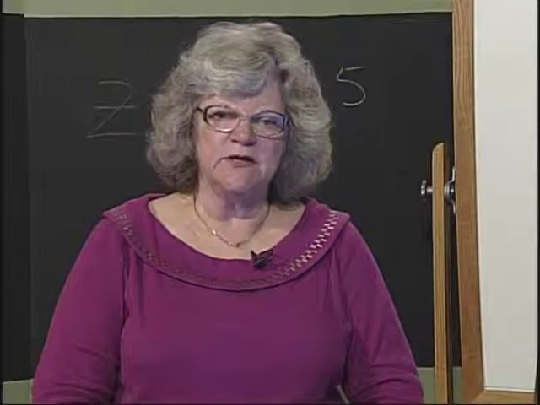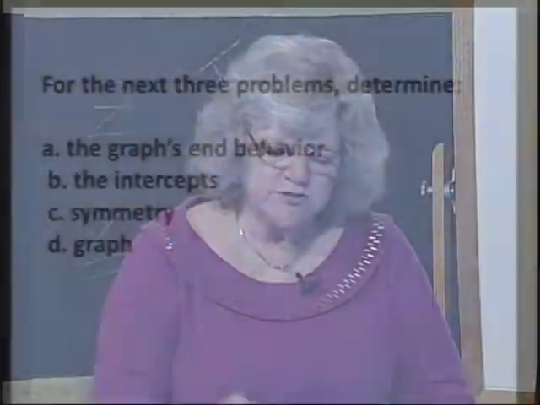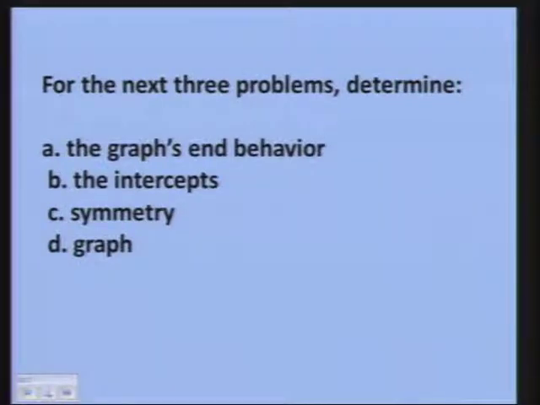Welcome back as we look at graphing our polynomial functions. Now think about what we can do to graph them. Our directions for the next three problems are to determine the graph's end behavior, which we know how to do, and the intercepts. We certainly know how to find x-intercepts and y-intercepts. And then we're going to look at symmetry, and then we're going to graph our problems. I'm going to ask you for one more thing when you graph, but we'll get to that as we work along.